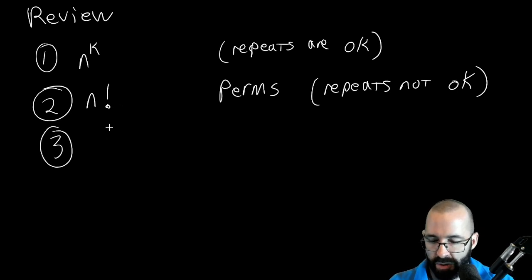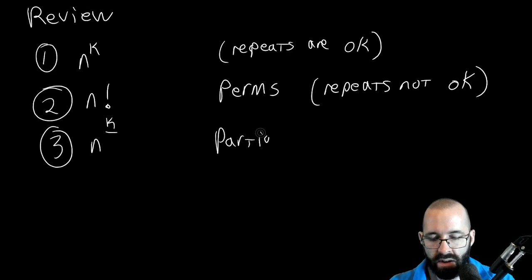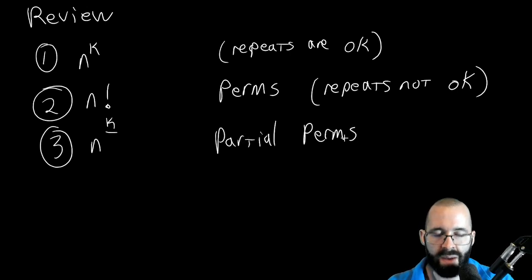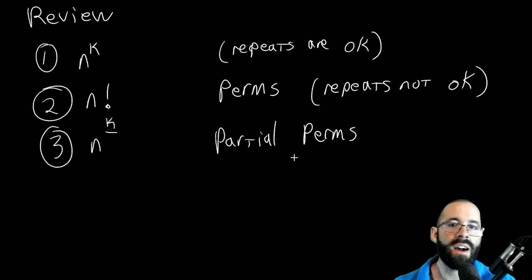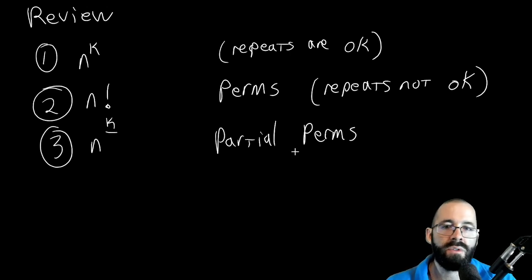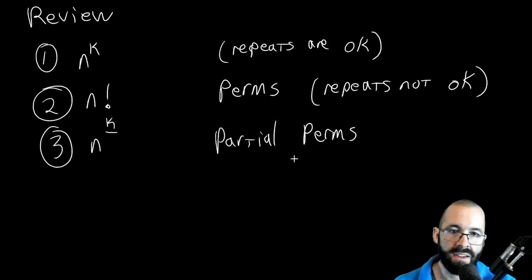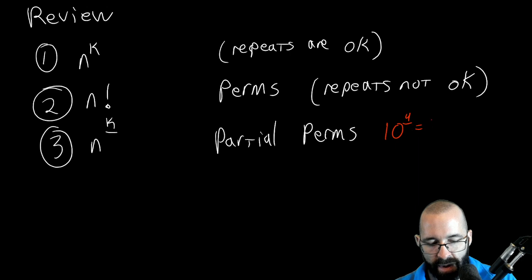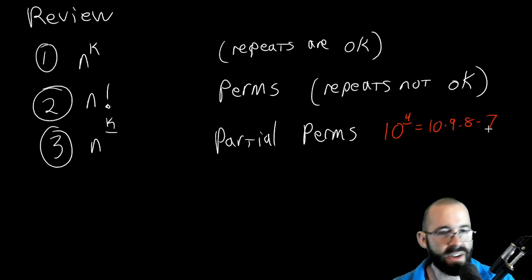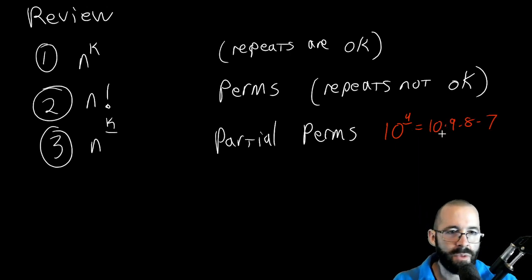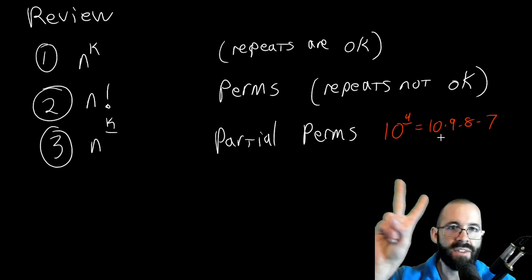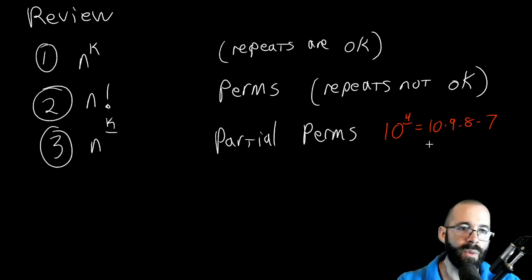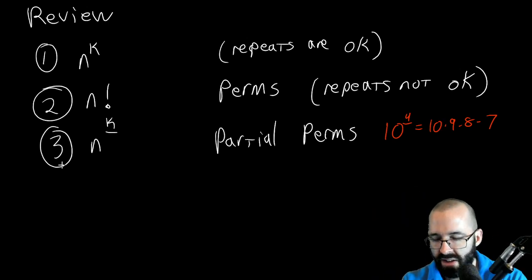But you could also see a partial permutation. Maybe we had something like this. Again, maybe it's your pin. You have 10 options, but only four numbers in your pin. That would be 10 to the 4th falling, right? Looks something like this, which remember is just 10 times 9. It's still the fundamental theorem of counting. You have 10 options for the first digit in your pin, but you used up one of them. So you only have 9 options for the second. You used up another one. You only got 8 options after that.